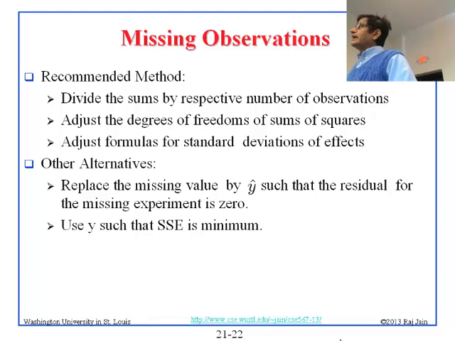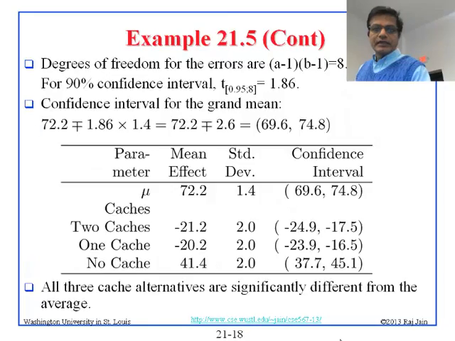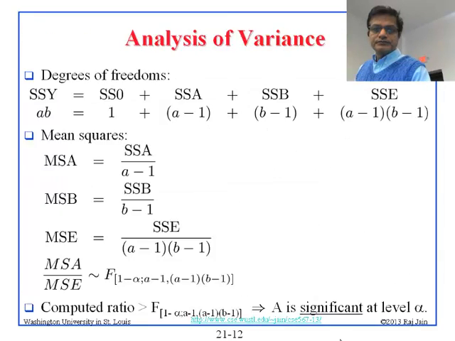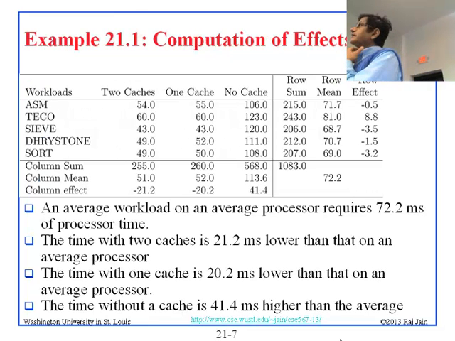Alright, and I wouldn't select the alternative, so let's just not worry about that. Let me give you an example of missing observation, and it's very easy. Let's say this number 120 is missing. What you will do is add up these two numbers, the sum will come out 86. You will divide by 2 to get the mean, which will be 43, and then you will subtract and you will get the effect.